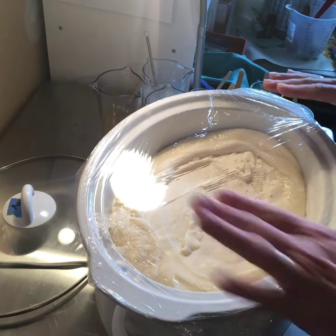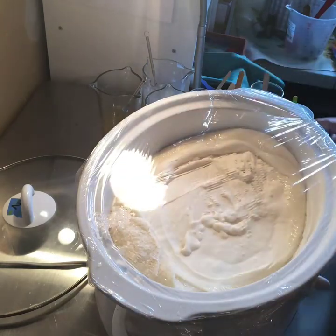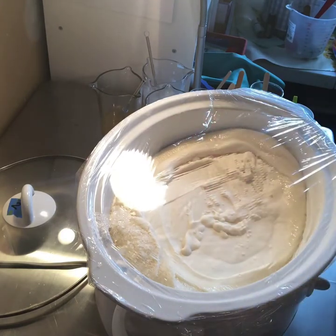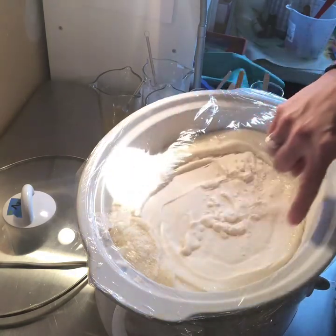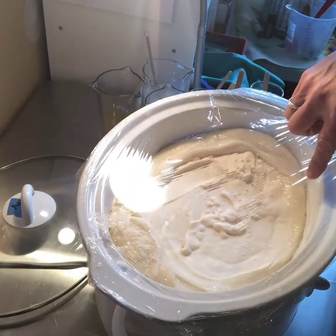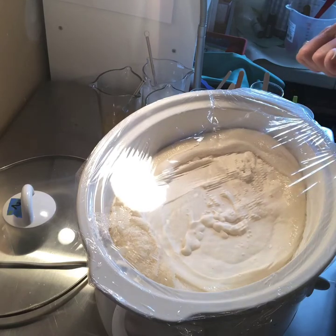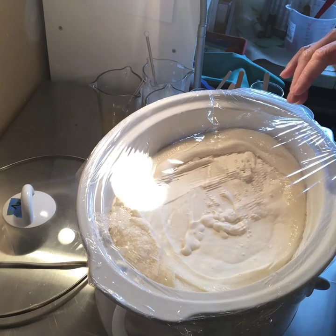I had put a little bit of kaolin clay — white kaolin clay — into the oils. Then I took my stick blender and first blended the lye water to make sure everything was mixed up, then mixed up the kaolin and clay in the oils, then added the lye water and mixed all of that together. That was about 45 minutes ago, so this has been cooking. You can see it's starting to fold over and get kind of a gel-like consistency in the middle. There's kind of a ring around where it's getting that jelly appearance.